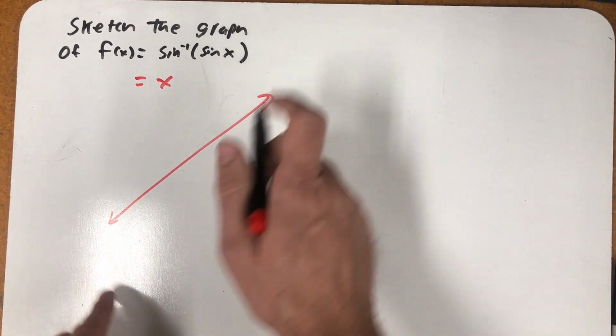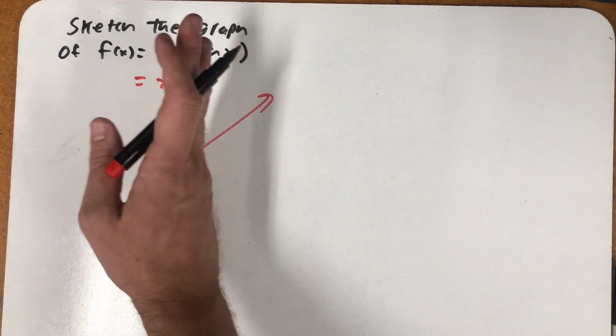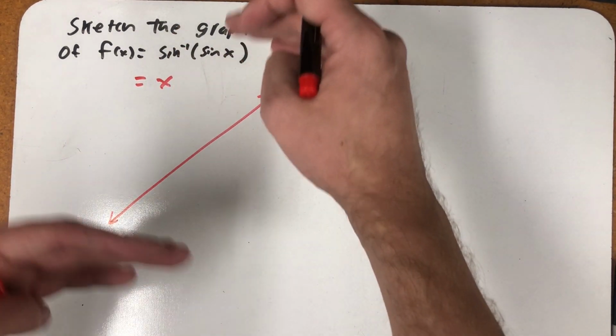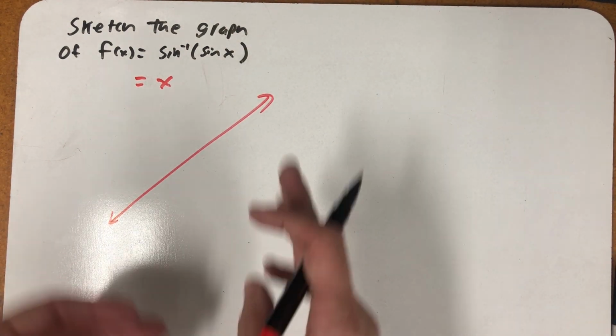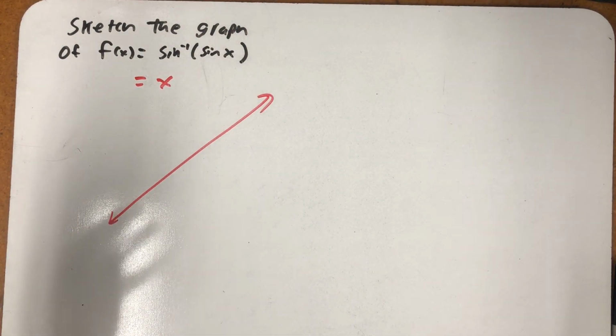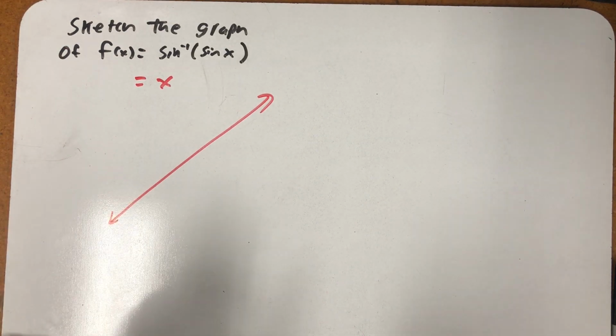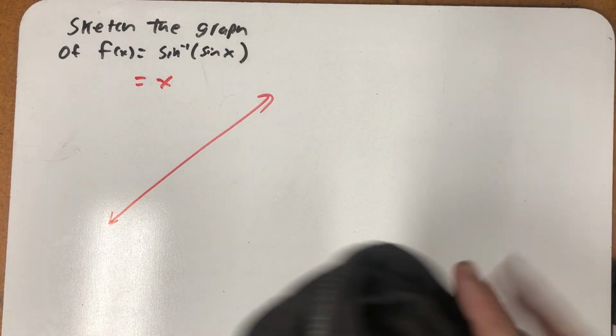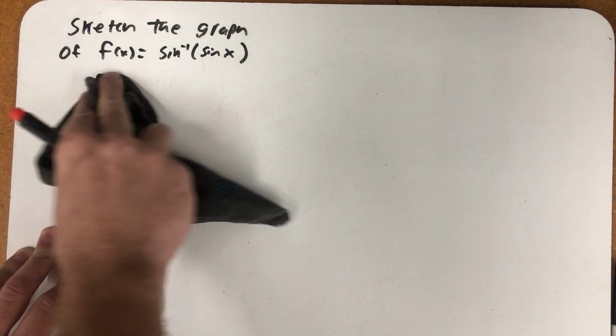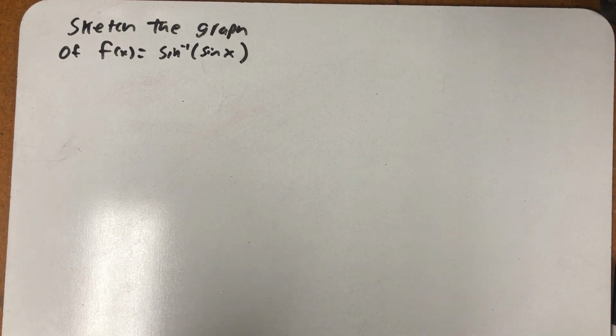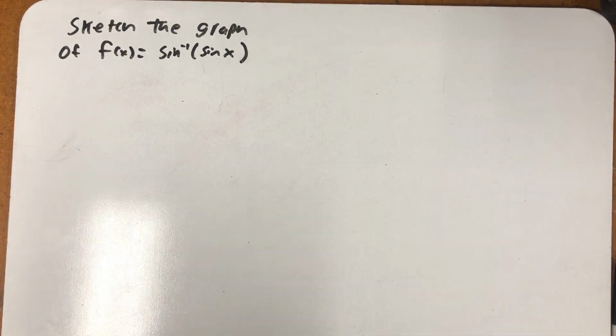But if I graph that, what I realize is, I get the whole line, y equals x, but that I have y values above 1 and below -1 on there, and those can't possibly be part of this graph, because inverse sine can only tell me numbers between minus pi halves and positive pi halves. So that approach won't work, because I need to remember the range of inverse sine.